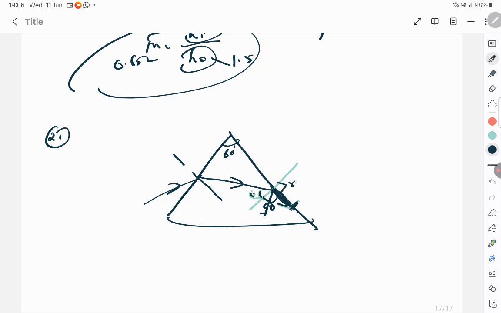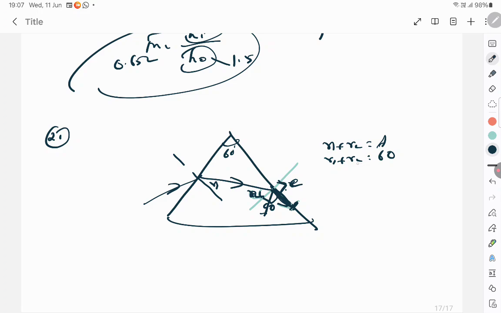If this is the critical angle, the ray is going to graze through the separation. Your r gets to 90. Can you see? The angle of refraction is 90. This angle of emergence is 90. Can I say the angle of emergence is 90 degrees? This is r1 and this is r2. r1 plus r2 is simply A. So you know that r1 plus r2 is equal to 60 degrees.